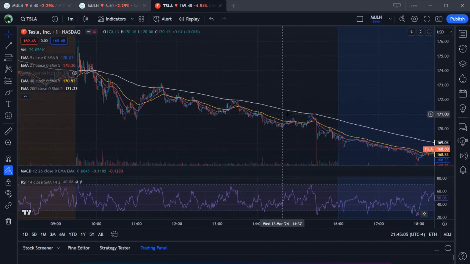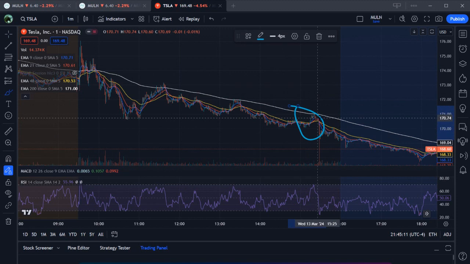So if you notice, here it is. There it is. MULN started going down at 3 o'clock, 1500, and soon after, Tesla started pushing down even harder. So if Tesla goes up by 10% tomorrow, MULN can definitely move too. That's also a very positive note, that MULN is theoretically moving with Tesla in the market.